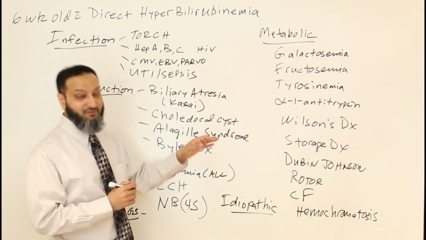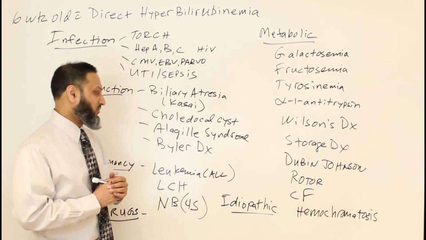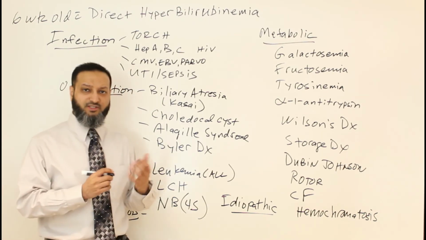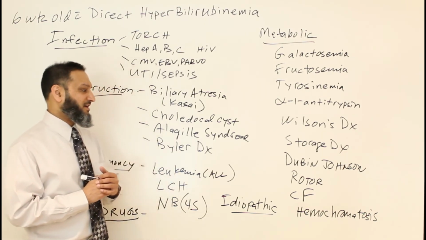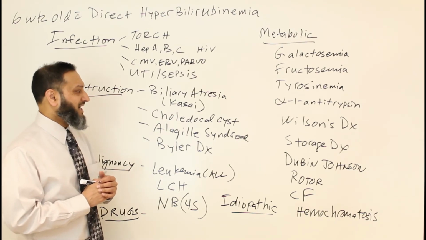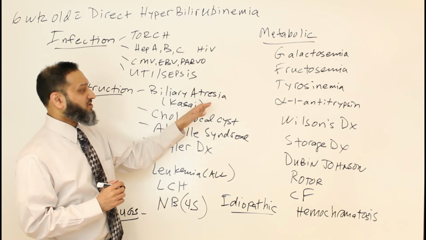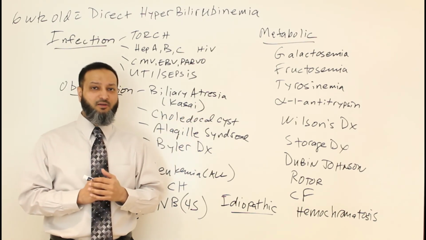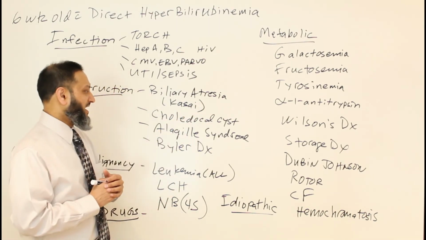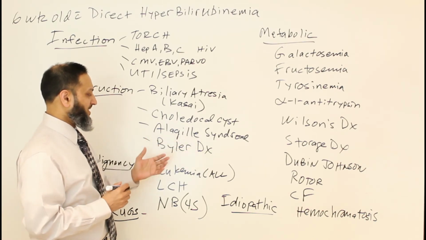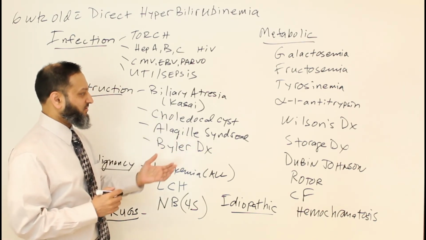The patient did not have a choledochal cyst, so we ruled that out. So the ultrasound was helpful in some ways. Now that we have that finding, biliary atresia is lower on the list, but still a possibility. And then there's other things like Alagille syndrome and other things that you're still considering.